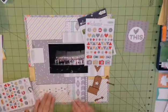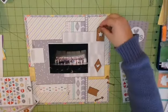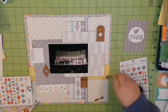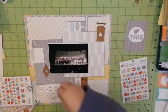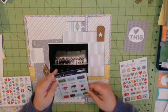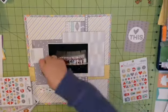So I go through my puffy sticker collection, and I grab that cut-apart and put it at the bottom. And here I am placing the cork pieces. And I mean, I like them. I like the cork pieces a lot. They just are too brown in all the gray.